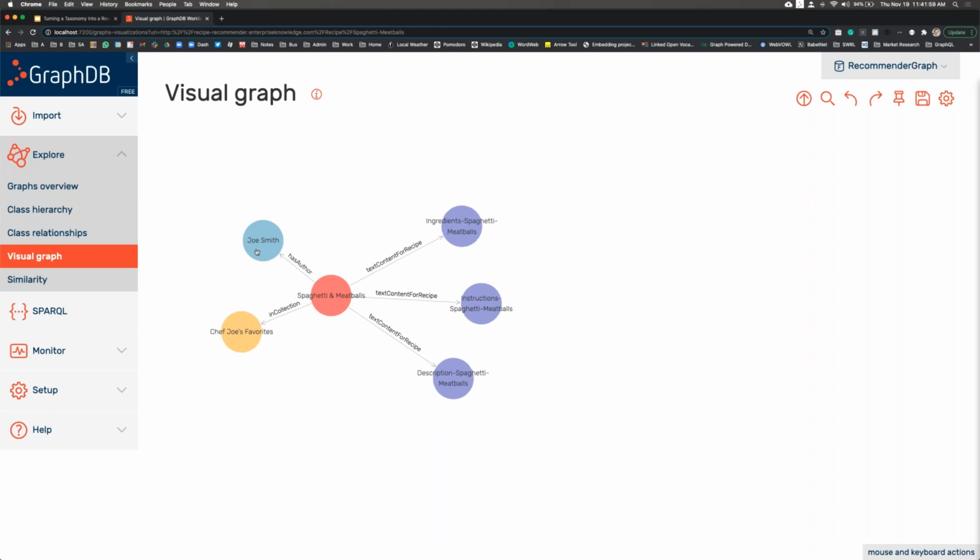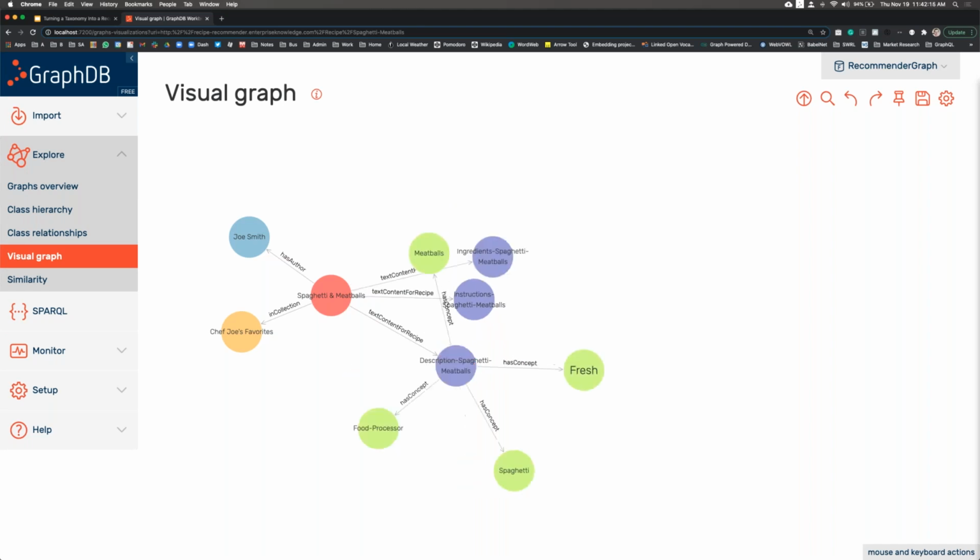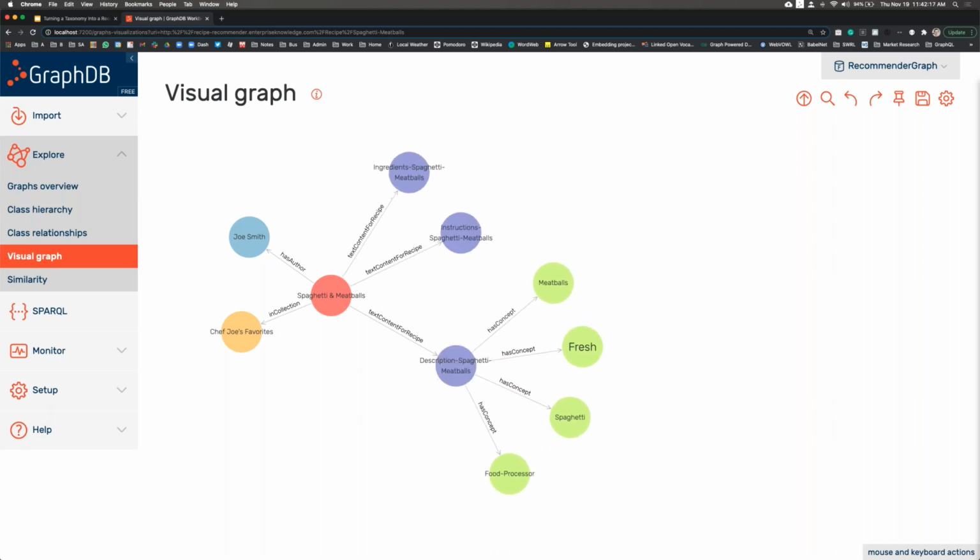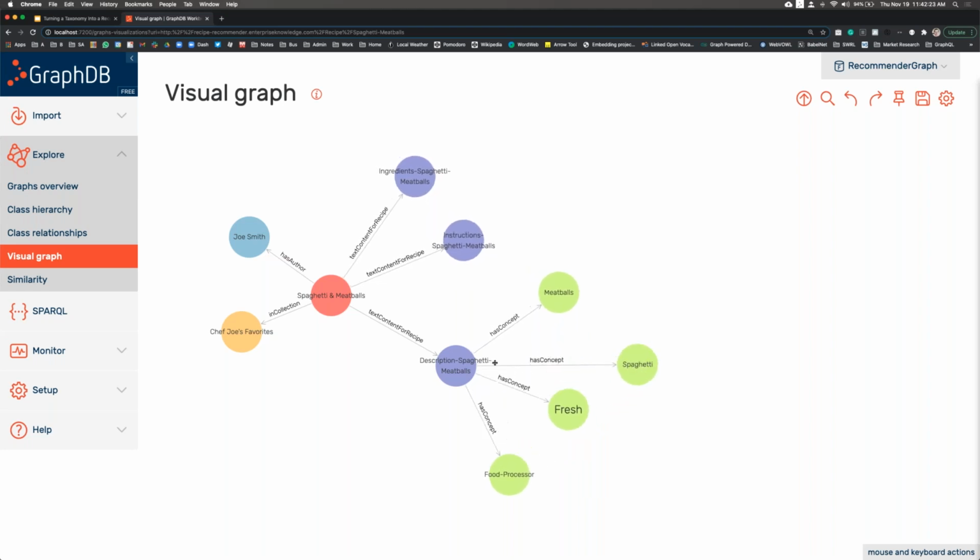Of course we have some other relationships that maybe aren't as useful for recommendations. Maybe they could be. In our example, we're going to focus just on taxonomy topics and that kind of thing. So let's look at the description. We have an entity here that's capturing the description for this recipe card. And if I expand that by clicking, I can see that it's tagged with a couple of different concepts from our taxonomy. So this is where we start to understand, what is this recipe card about?